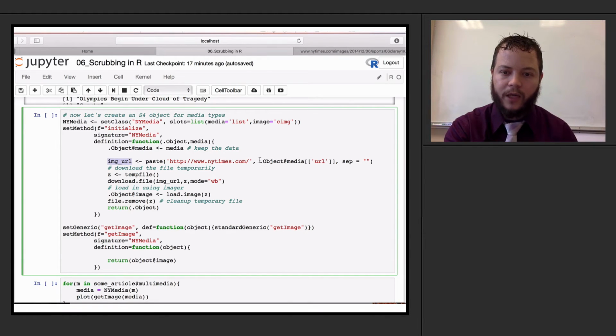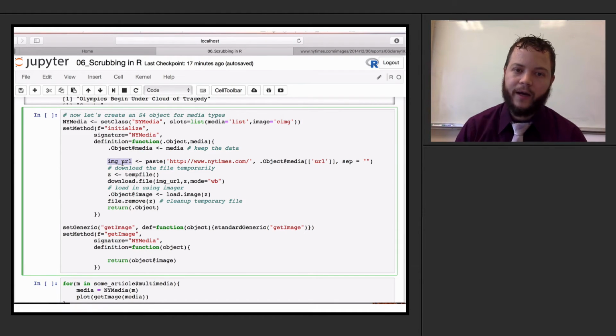So if we go to our media object, let's grab the URL to this media, paste it onto the NewYorkTimes.com, and save it inside of img_URL. Then let's attempt to download it and save the image data into this property image, which we had set up here, which is of type C image. So we're going to save the image into there and then remove the temporary file.